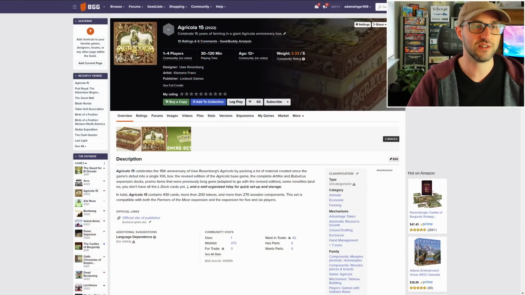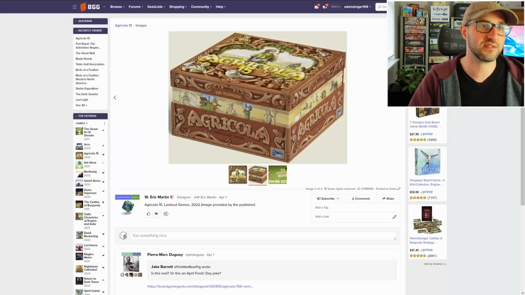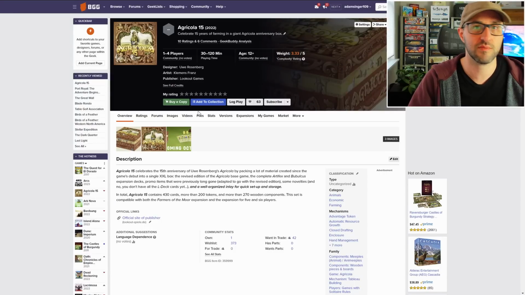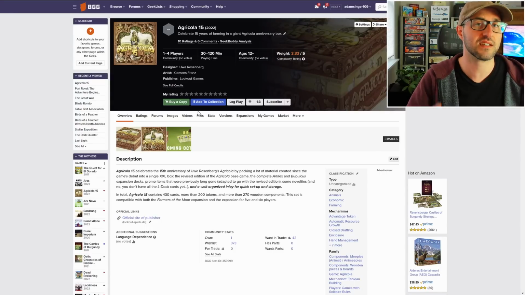Before we get started, I do like to go over a few new discoveries that I just made in the past week that I think you might be excited about. And I do have a few to go over. The first is that there's going to be a new edition of Agricola coming to retail. And this is going to be called Agricola 15 because it's celebrating the 15th anniversary. And this is going to be a big box solution that's going to have an inlay for all the different components and cards, and it's going to include most of the expansions and promos that have been released for the game, but it's not going to include all of them.